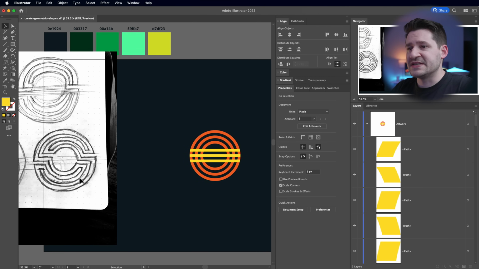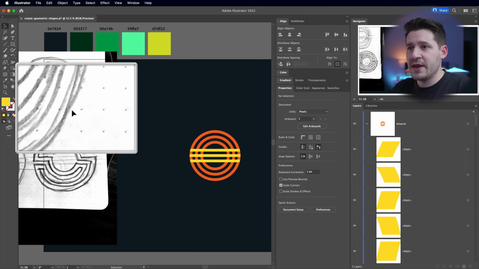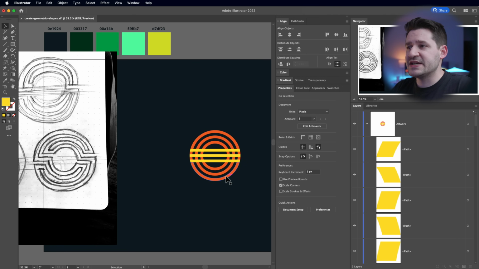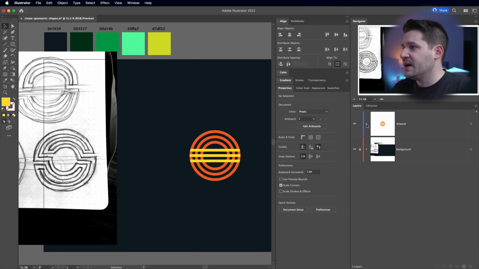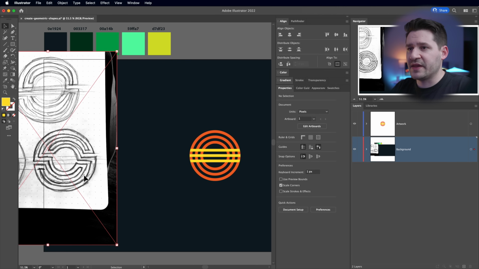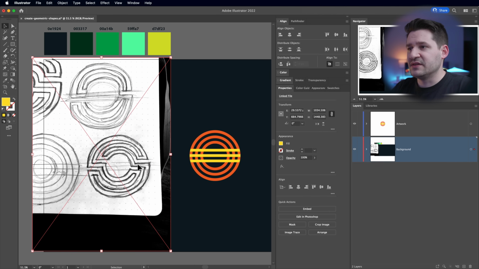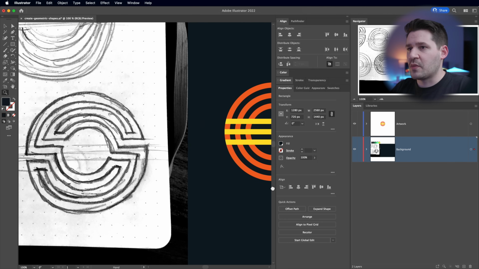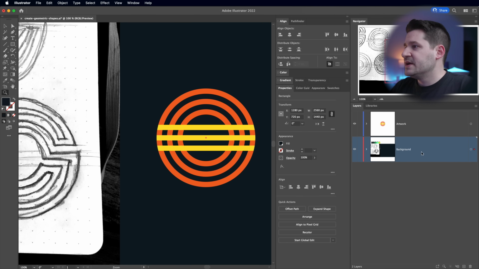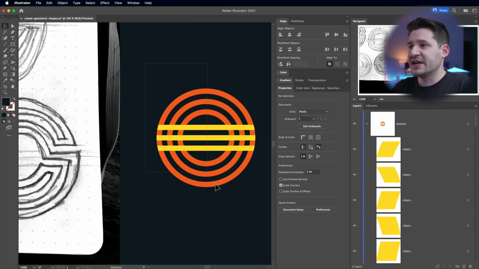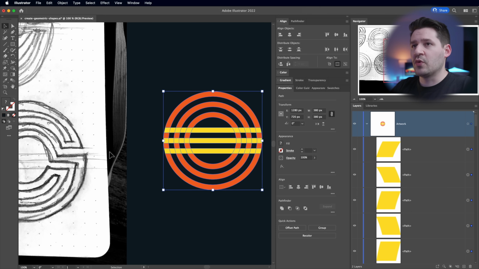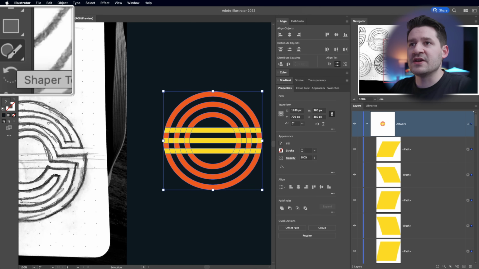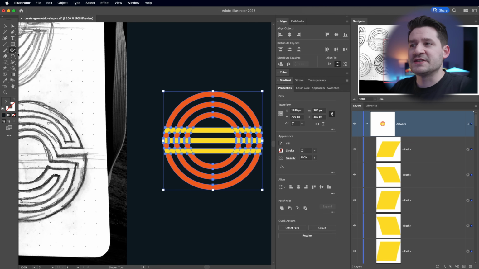Now what we're going to do is attempt to emulate this shape right over here, kind of as closely as we can. We're going to do this using a tool called the Shaper tool. I'm going to collapse this layer. I'm going to unlock my background layer because I'm going to drag this sketch in a little bit closer so we can zoom in and really get a good look at what we're working on here. All right, let me lock up the background again and come back up here to my artwork. We want to drag a selection over all of our artwork, and we're going to grab this tool right here. This is called the Shaper tool. That's the only tool you need.